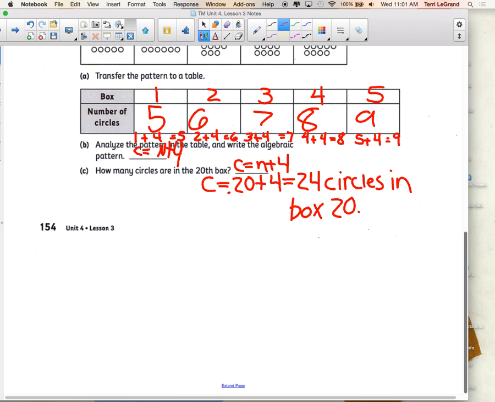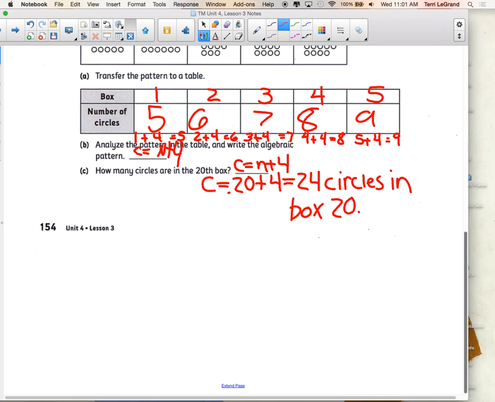Okay, challenges. How are we feeling? Sammy's right? Would there be 24 circles in the 20th box? Anybody, draw it all the way out, check this out. Can we draw out 15 more boxes? Oh my goodness, wouldn't that take a while? Wasn't this pretty quick to be able to do it?